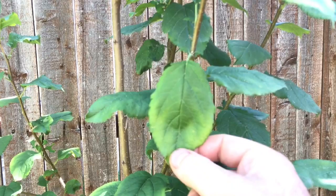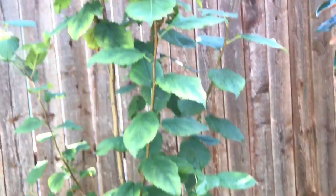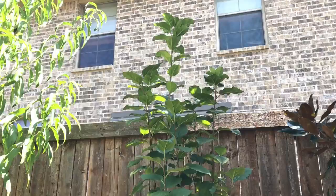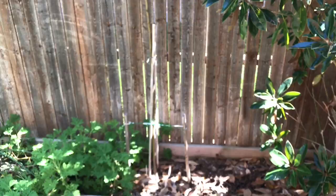He did start to get a little bit of yellowing on some of the older leaves but I'm not too worried about it because the rest of the leaves look great. I can't even reach the top of him anymore he's so tall. I wanted to give you an update before these guys go dormant in the next month - I just didn't want them to go dormant without you seeing how the foliage looked on him. Look at this guy - he's absolutely stunning, grown from seed, 21 months.